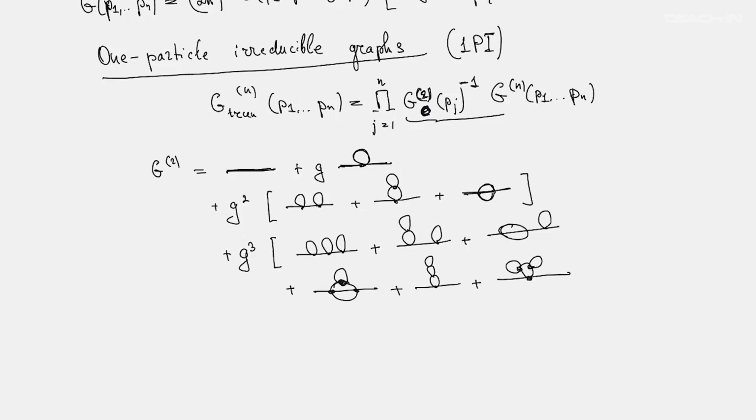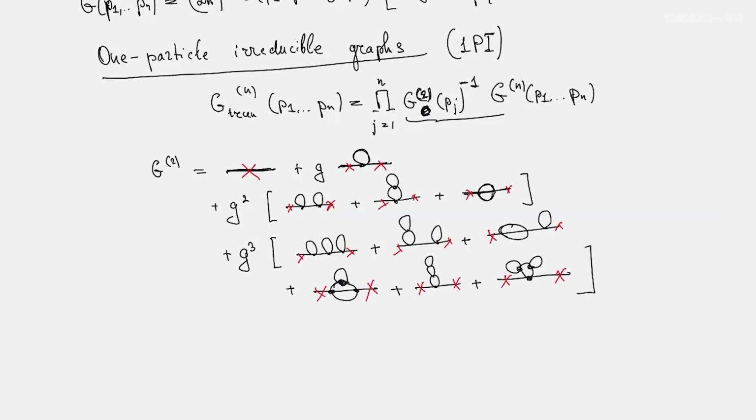Now you see, when you cut external propagators out of this diagram, this is cut out. These external legs are cut out. No external legs. Let's cut out external legs here. They are truncated or amputated, as people say. And then you get these truncated Green's functions. And then you look at them, they're all connected. You see they're all connected.